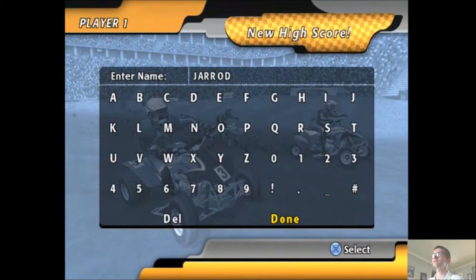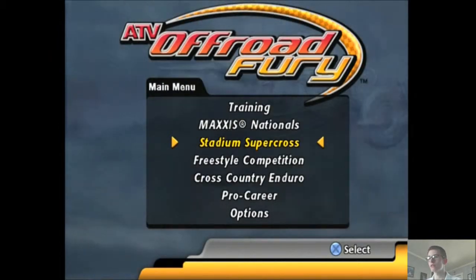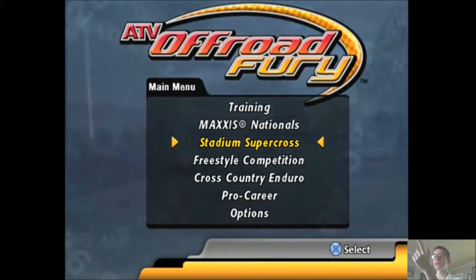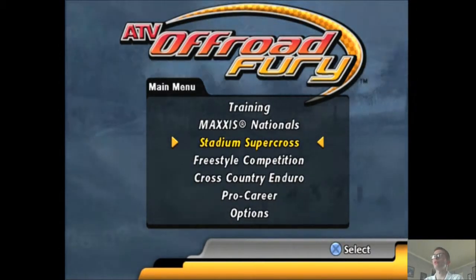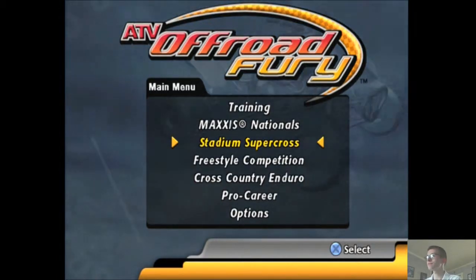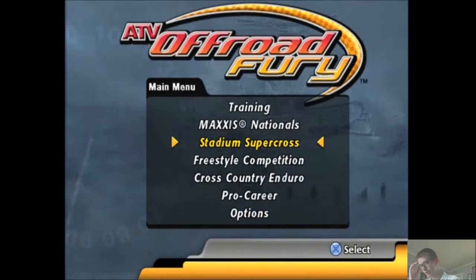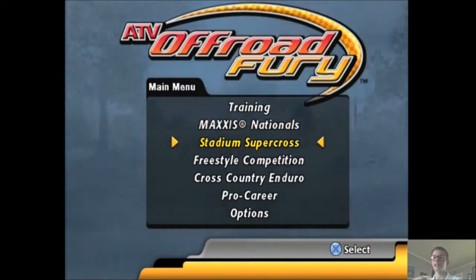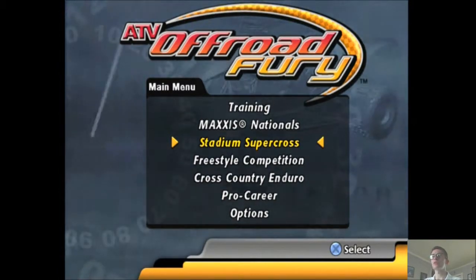What record did I break? It didn't... Maybe like a 5-lap race record or something? I was going pretty fast, but that guy was right behind me, so I don't know how that could have been a 5-lap record kind of race. The reason why my name was already typed in, by the way, was because whenever I was practicing, I somehow set a new record jump of 171 feet. I thought that was dumb. I set a record of 171 feet, longest jump at that track, but I still finished like third place or something, I don't remember, whenever I was practicing. So yeah, I really know the Polaris 500 pretty well.